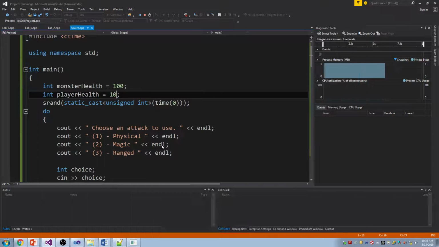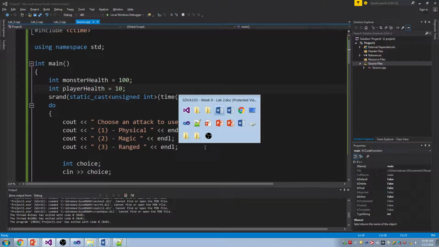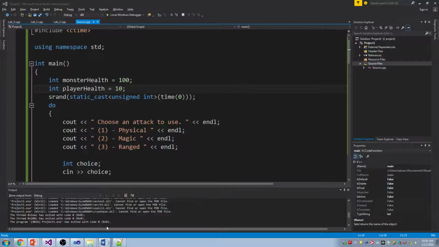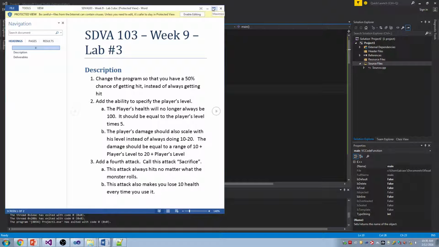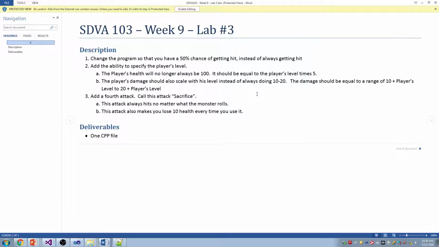Okay. So what I want you guys to do is lab number 3. I want you to change it so you have a 50% chance of getting hit instead of always getting hit. That's the first piece. Right now, you are always getting hit.